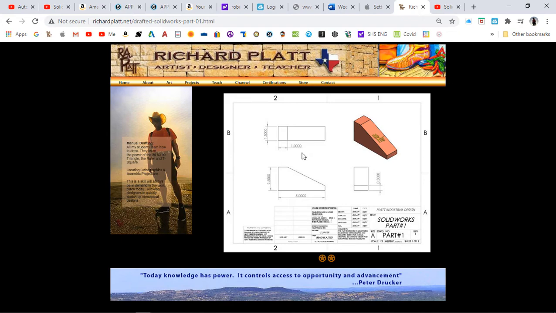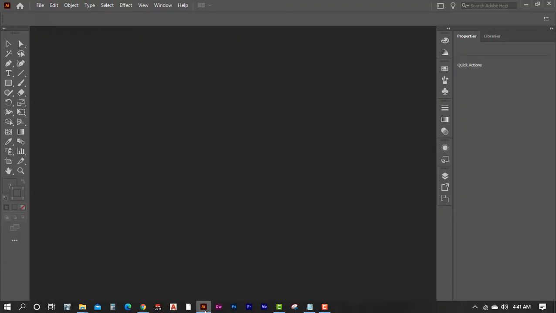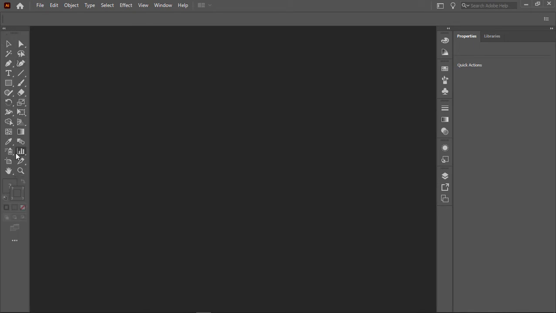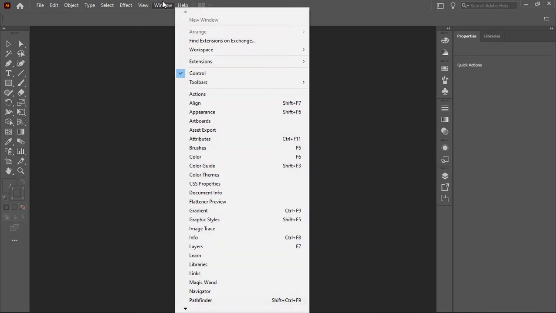So I've gone ahead and opened up Adobe Illustrator, and here it is. Adobe Illustrator looks very similar to Photoshop. Now you can do a few things here in the interface to customize it the way you want. Like maybe you want to see all of your commands on one side. Well, my screen's not big enough, so I usually go with the double right here. That works just fine.